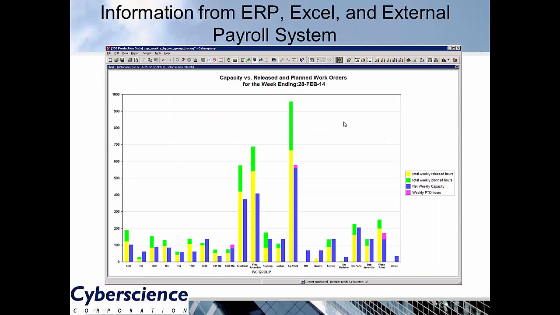Here's an example of a chart that combines data from their ERP system, which is in Oracle, as well as the pink information. The pink information is a paid time off system, which is a SQL Server based application, but again, combines the data together to allow this organization to see the workloads. So if you look at the blue is capacity, yellow are release jobs, green are planned jobs. So right here, the plant manager can say, okay, I need to move more workers into my large weld area and maybe out of some of these other areas so that I can meet my capacity requirements.